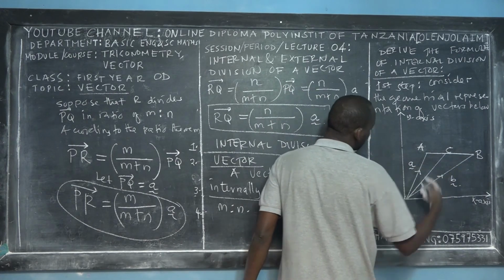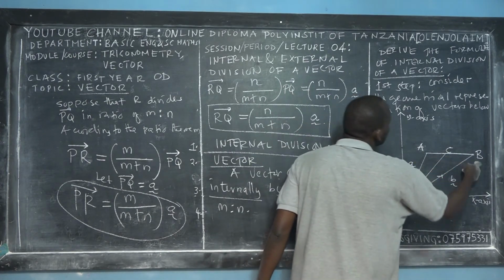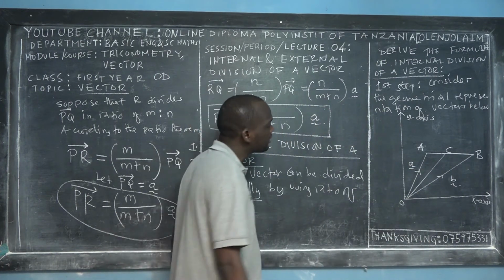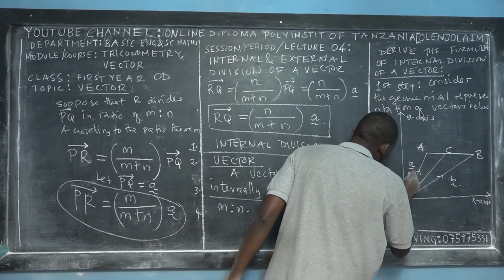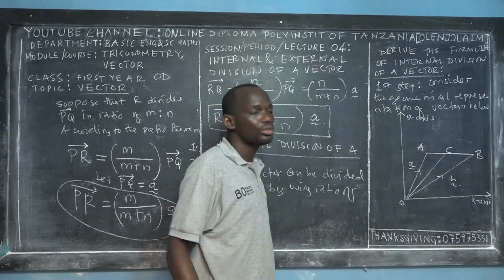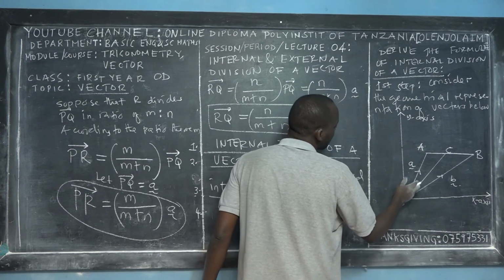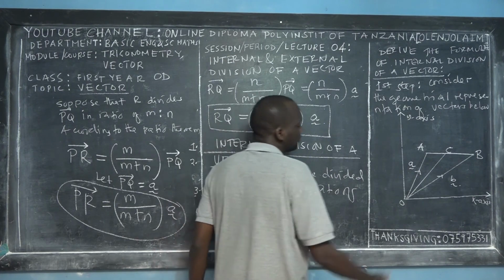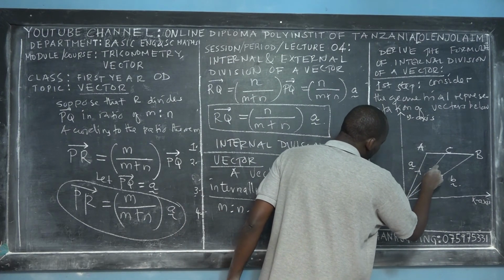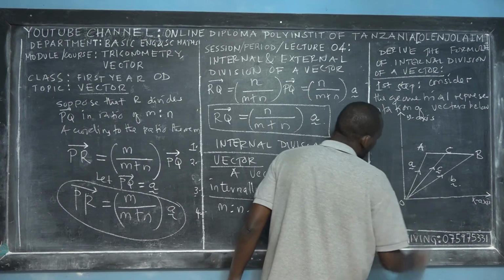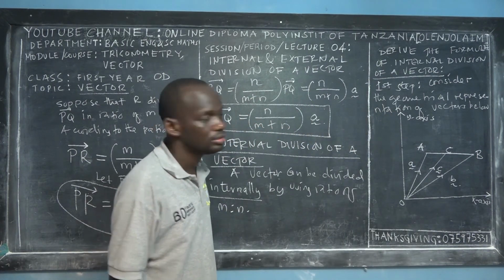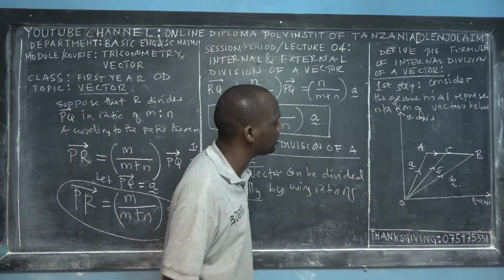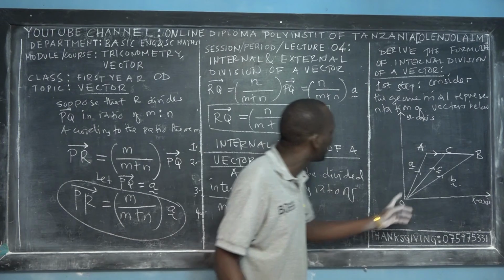AB also is a vector we call the displacement vector, but this displacement vector is a joining of the two positional vectors. Our interest is to know the vector that divides vector A and vector B internally. So we can draw vector A itself and vector B itself, and then divide them internally. This vector that divides A and B, we call vector C. The final point of these vectors is point B. So now we already have triangles.